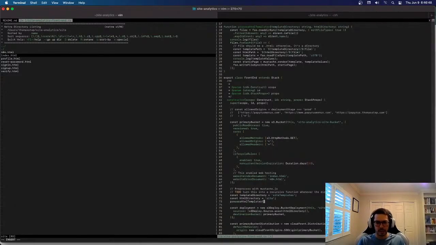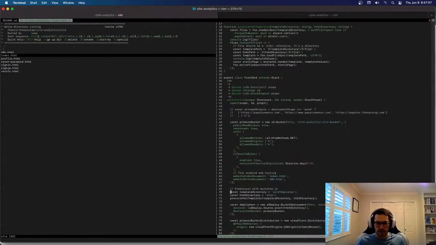Okay. So I want that, and then HTML. Okay, that's what I wanted it to look like. I'll go ahead and get rid of this to do because it'll all be done at this point.